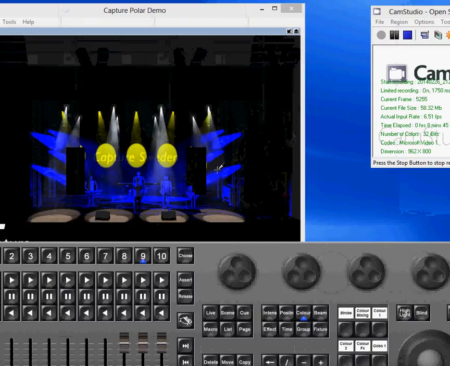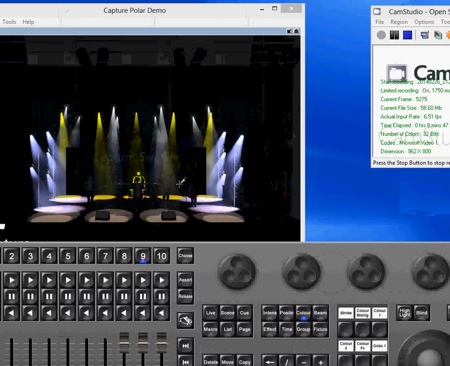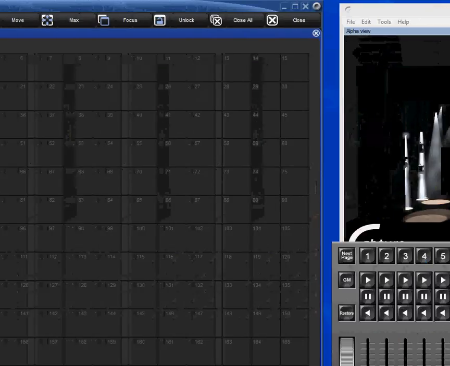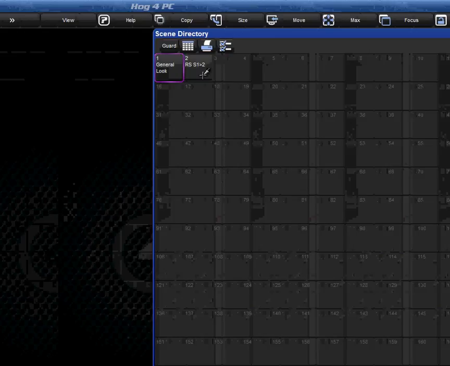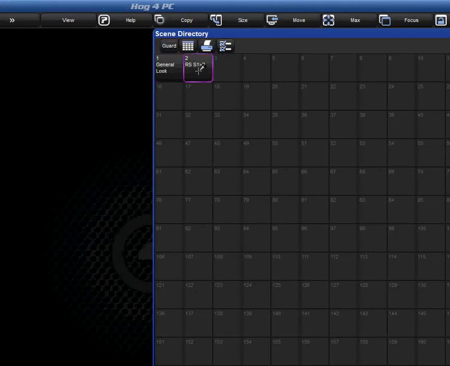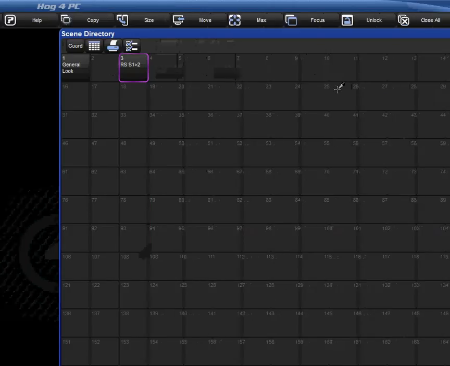I can type it in here, scene 2, enter, and it released it for me. And you can even do it for a group of scenes. Let's say I'm actually going to hit scene, move this way. Oh, excuse me. About to sneeze. Excuse me. I'm going to hit scene 2, move. I want to move it here. And let's say I have, let's pick another scene.